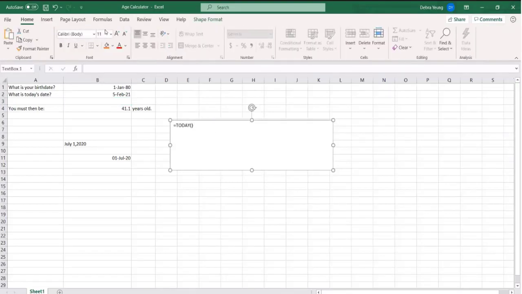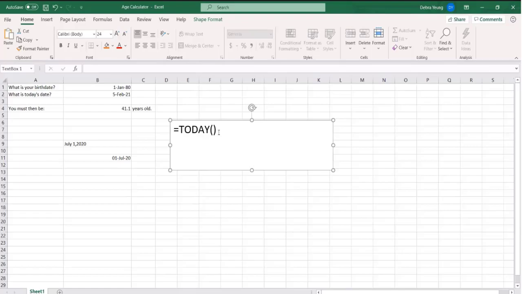And I will make it bigger so you can actually see this, and I will keep it on. So you notice you've got equals today, you've got a left bracket and a right bracket. 99.9% of the time we work with functions, we do the equals because it's a formula. And normally there is something between the left and the right bracket, like A1 plus B15 or VLOOKUP, whatever it is for that. Normally you have something between the left and the right. I call them brackets, you can call them parentheses.